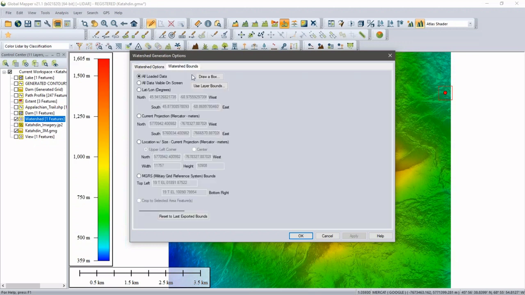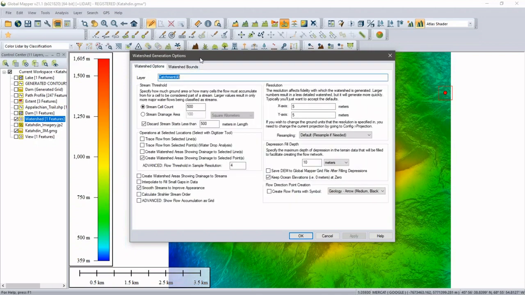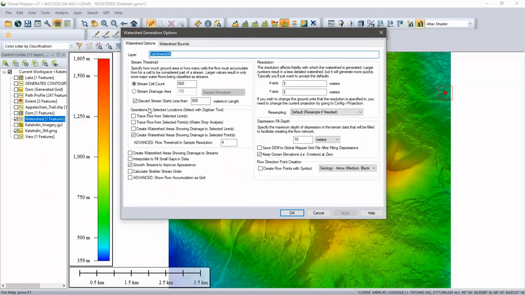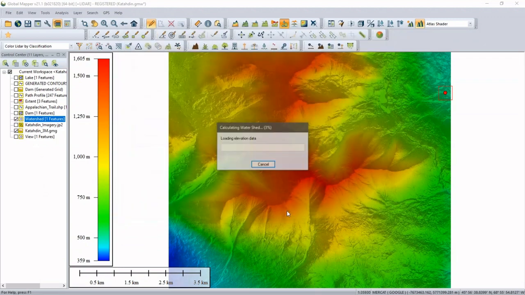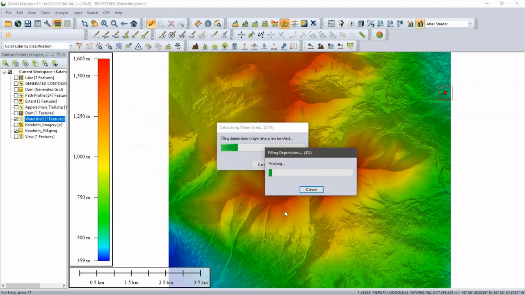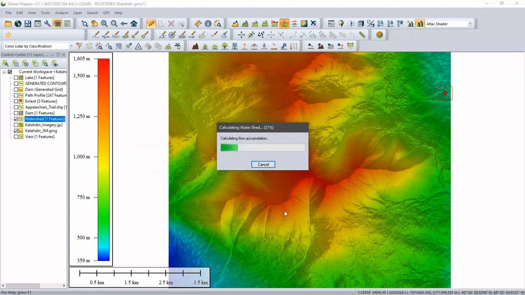I'm actually going to limit the extent as well to speed this up a little bit. So I'll just use my screen extent. That probably works. Just verifying that that will work. I think that should be fine. I'm not going to go into, again, any more of the details. In the interest of time, we'll just click OK. And hopefully when this chugs along, we should see a couple of things. Oh, I just realized I forgot to change one other setting. We're going to get a lot of blue lines on the screen here. I could have reduced the threshold size, but we're going to get a lot of blue lines. I'll turn those off in just a second, but ultimately we will also get a polygon, which is really what we're interested in. And if this doesn't speed up, I may abort and redo that with the updated setting.